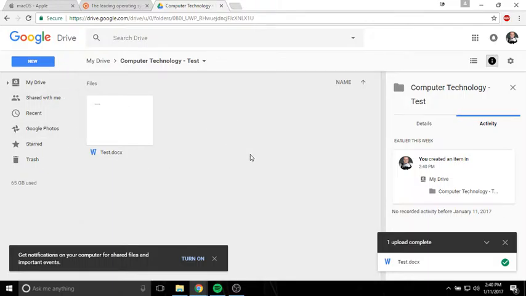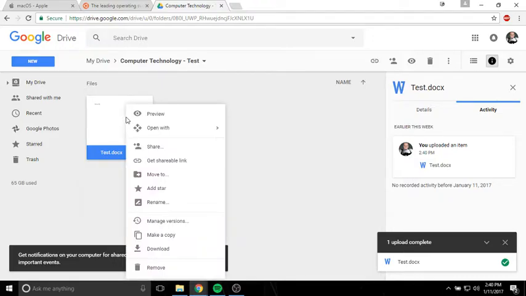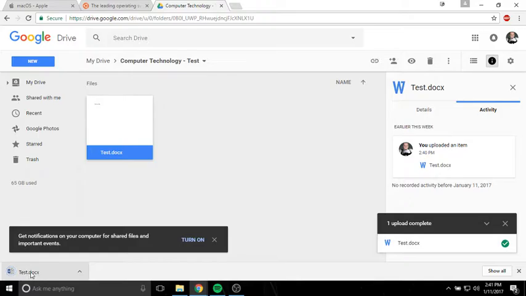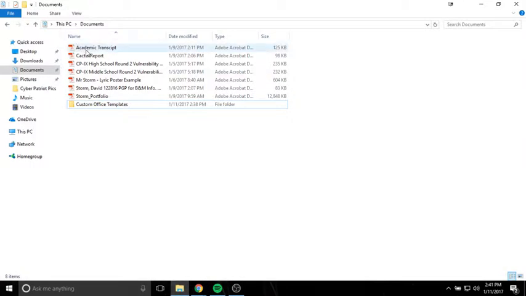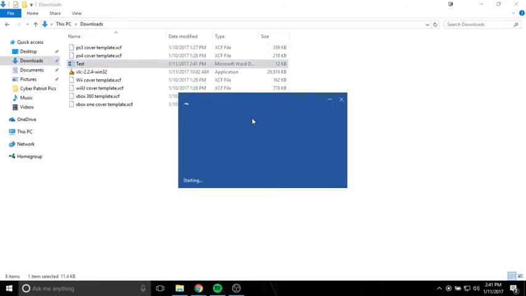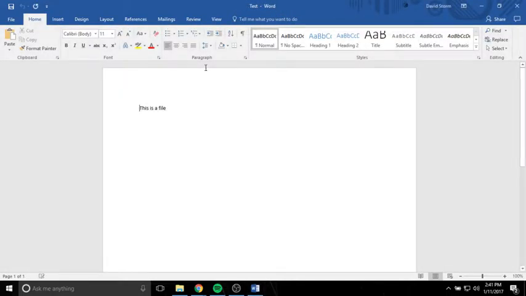And whenever I want to work on this assignment again, I can just download this file by right-clicking and downloading it, and it will put it in, you guessed it, my Downloads folder. So right there in my Downloads folder, there it is. There's test, and I can open it, and I can continue working on it, make whatever changes I want.